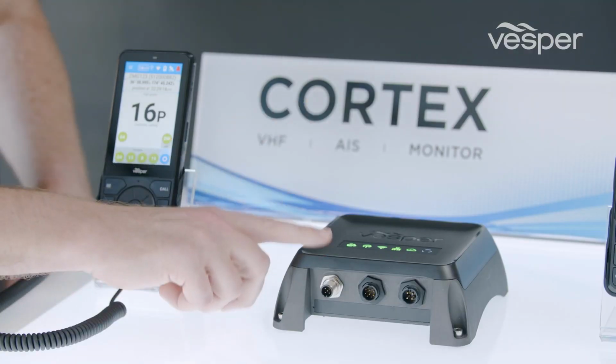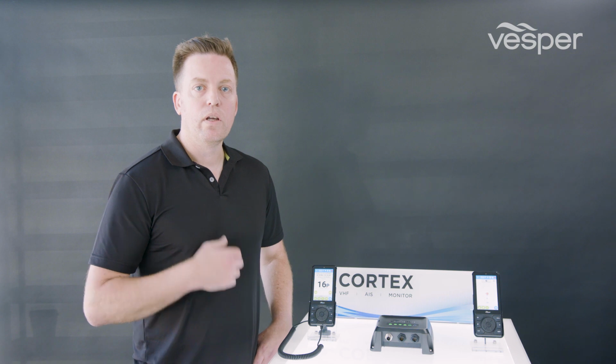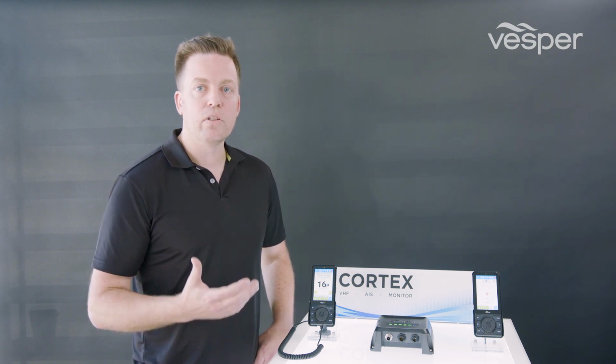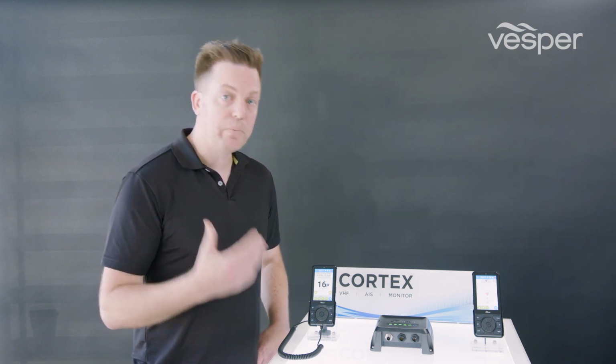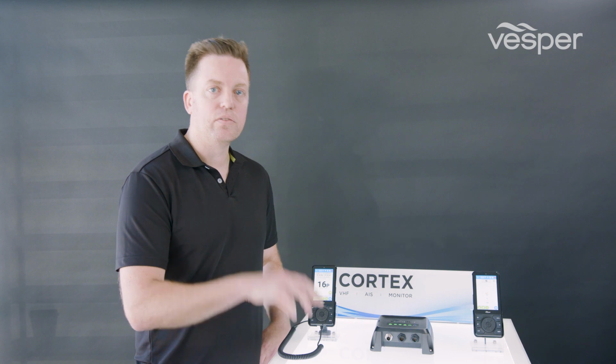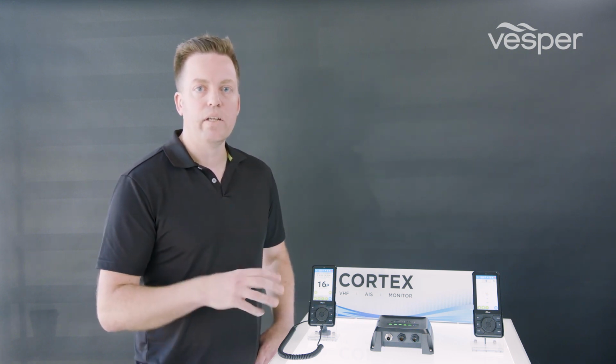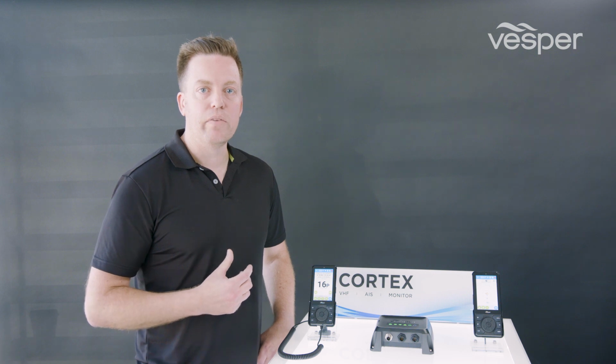It also has built-in NMEA 2000 connectivity. This allows for those sensors that are on your vessel connected to NMEA 2000 to be monitored as well. But it also does the classic Smart AIS functionality of translating NMEA 2000 to 0183 and distributing those sensors via Wi-Fi to anything else you might have on the vessel.